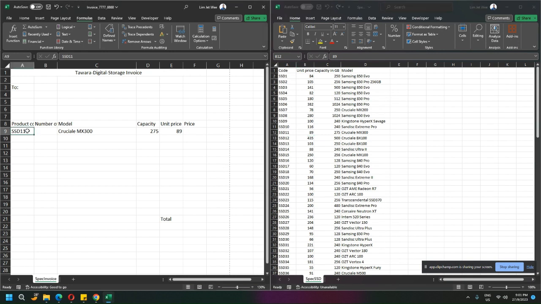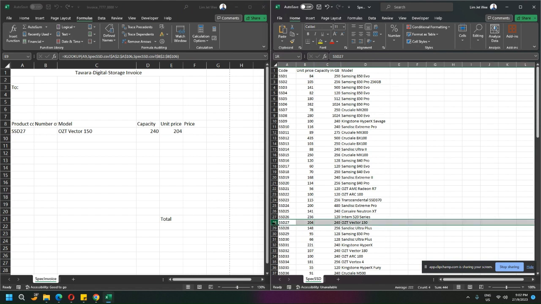And if I do SSD, just a random number, let's say 27, I don't know what it is. So SSD27 is this, OCZ Vector 150, capacity 240, and the price, oh yeah, here it is, 204. So it's actually extracting this and placing it here.